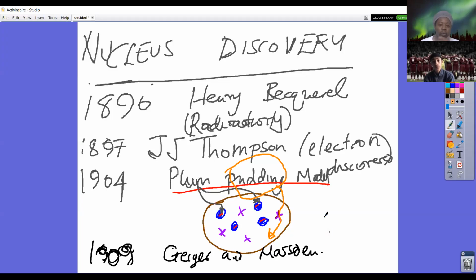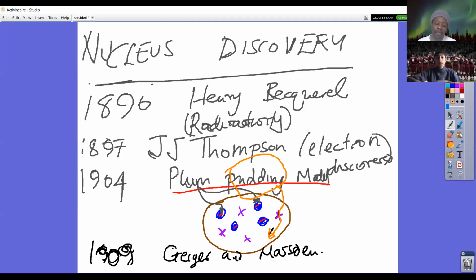Now, Ernest Rutherford was a student of J.J. Thomson, and J.J. Thomson, for his plum pudding model, got a Nobel Prize. So it's funny how you got a Nobel Prize for something that was later on disproved. Interestingly enough, Rutherford, and also J.J. Thomson's son, later on also went on to win Nobel Prizes, but having disproved the initial theories.